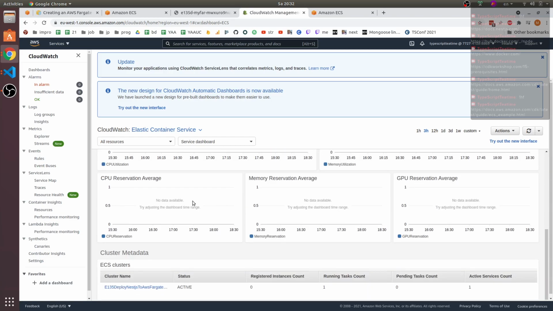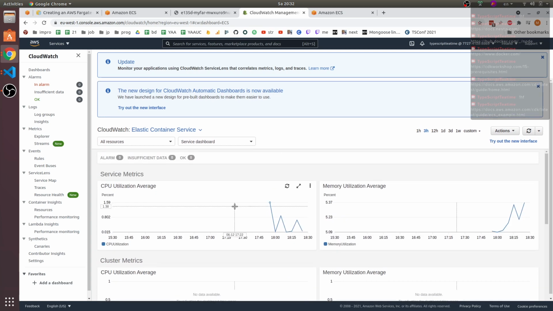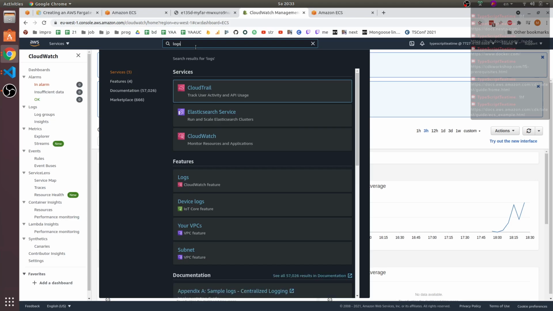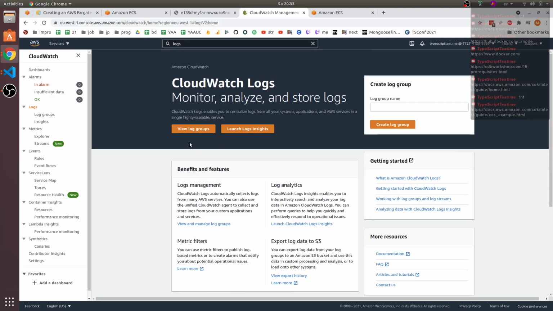The memory and all that, these shenanigans. What I'm trying to find is the logs. CloudTrail. Oh, that's a different one. CloudWatch logs. Maybe that's where we have to go.